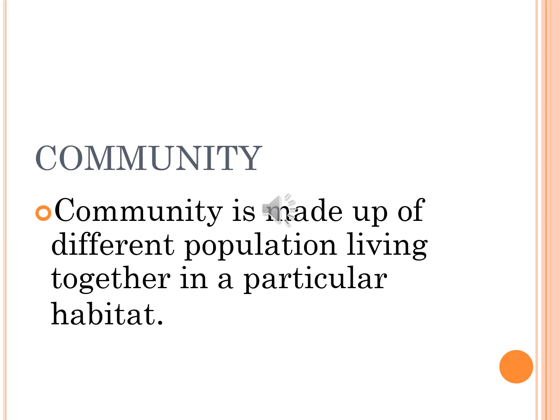In a given place, at a given time, more than one population can exist. Remember, population is made up of the same kind of organisms at a given place and time. So a community is made up of different populations living together in a particular habitat. For instance, at our school, we have a school community, which is made up of the population of students, the population of teachers, and the population of supporting staff.